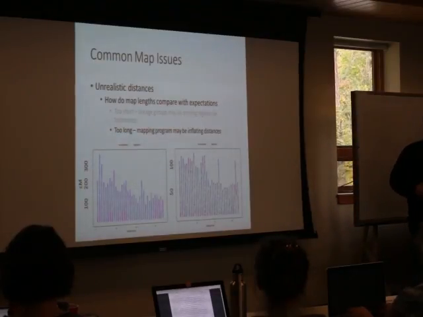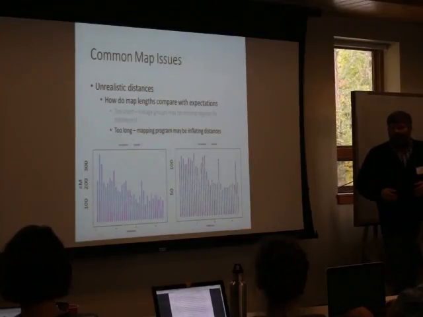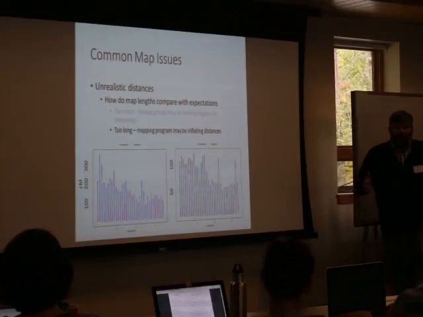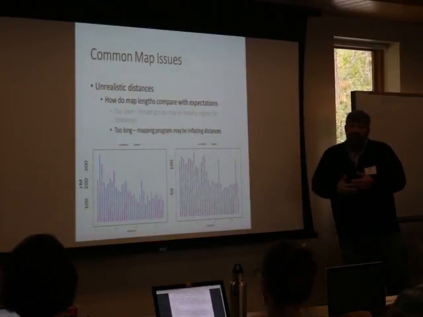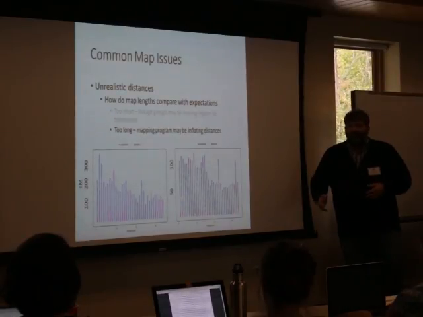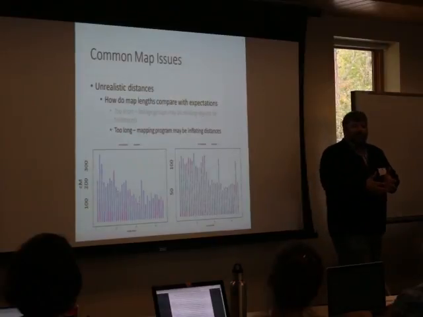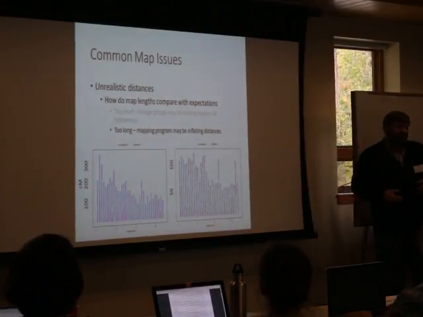On the plus side, even though the distances were completely wrong on the map on the left, the relative order of the markers was pretty good. If you compare the order on the left to the order on the right, it's a nice plot. There's false fine scale resolution on this. There's markers that are separated that really shouldn't be, but the relative order of everything was still correct.